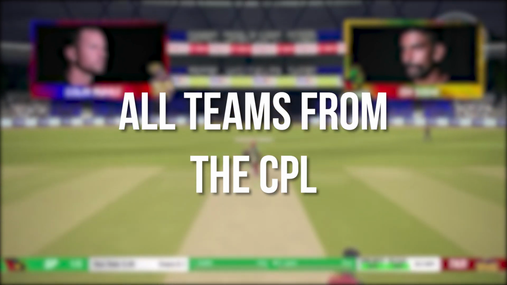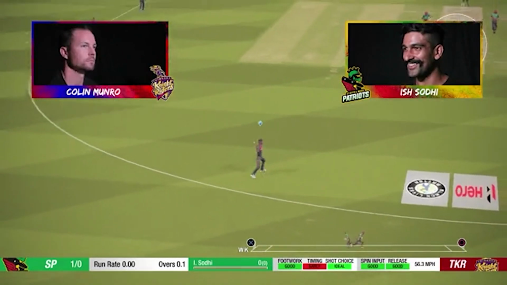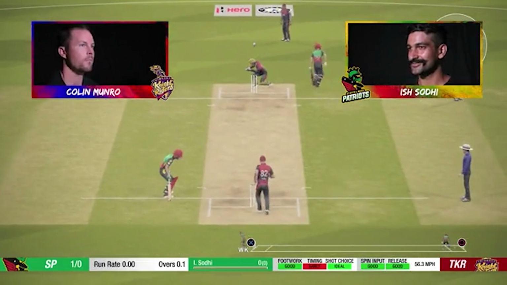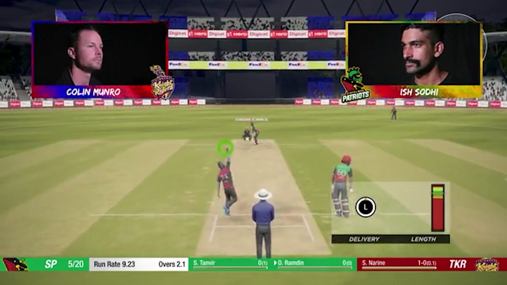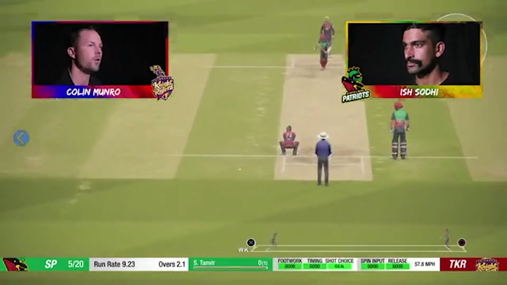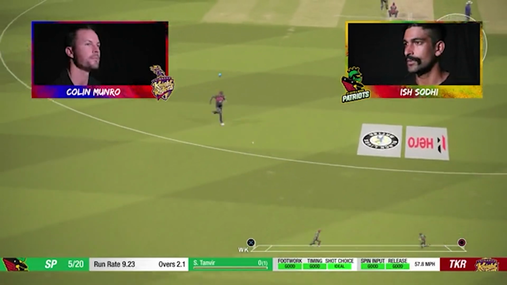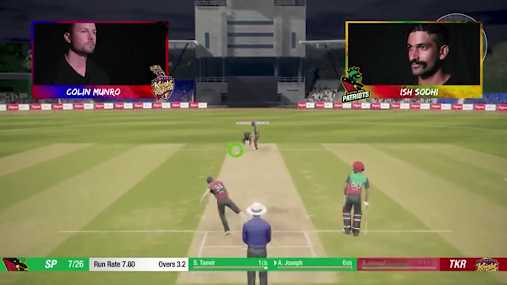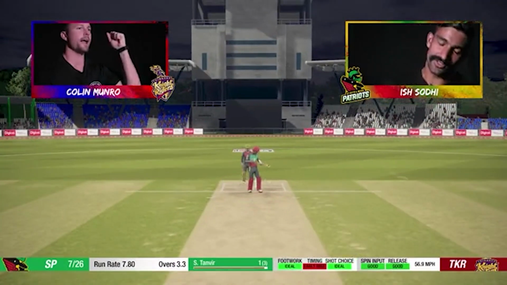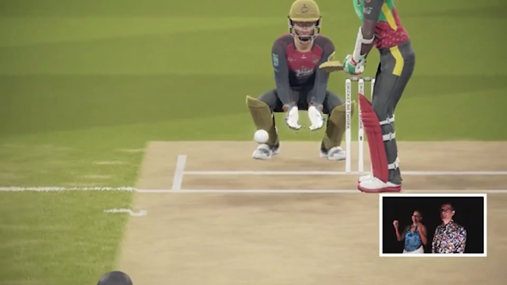The next thing that's going to be coming is the CPL. The entire Caribbean Premier League competition is coming to Cricket 19, and this probably isn't as much of a surprise. We know that they did a virtual CPL last year, I think it might have been, or maybe it was this year, where they had a number of the actual players from the competition play each other off in Cricket 19, and all of the teams there were the actual teams, fully licensed in that way, the attire they were wearing, the uniforms, the kits, and all of the players. So you'll be able to play with all of those players from the CPL.